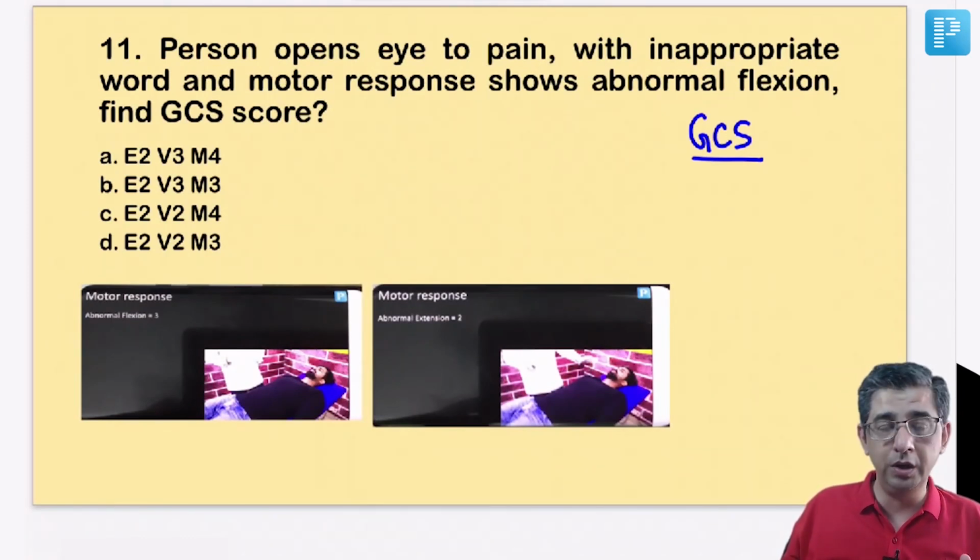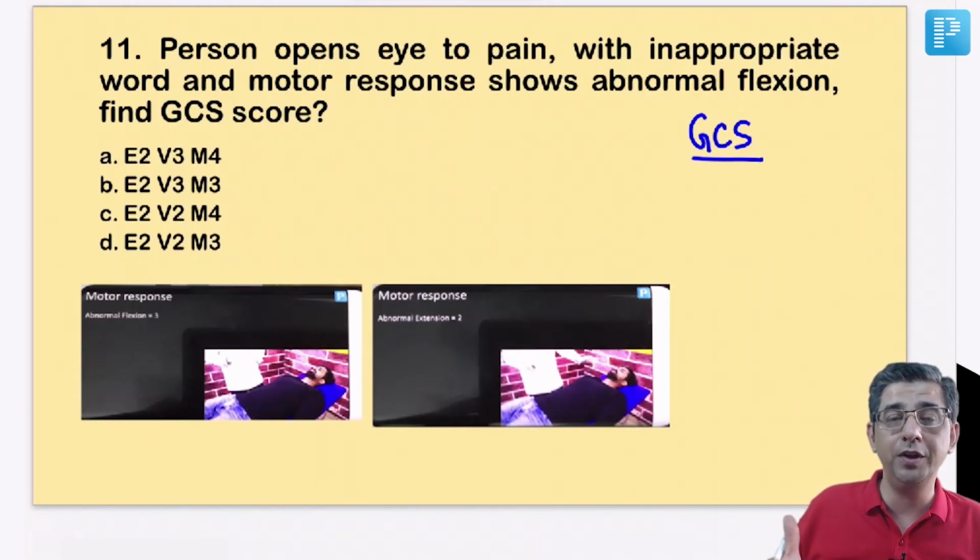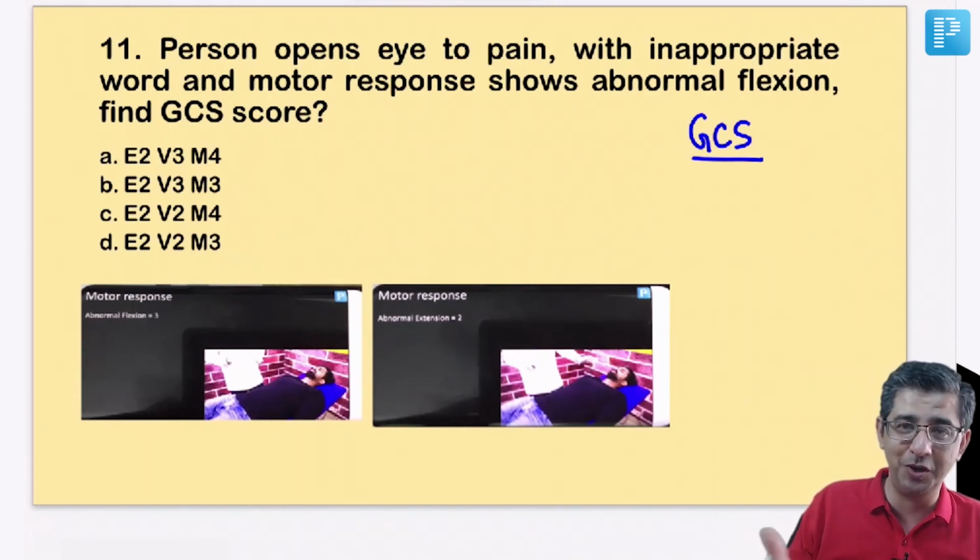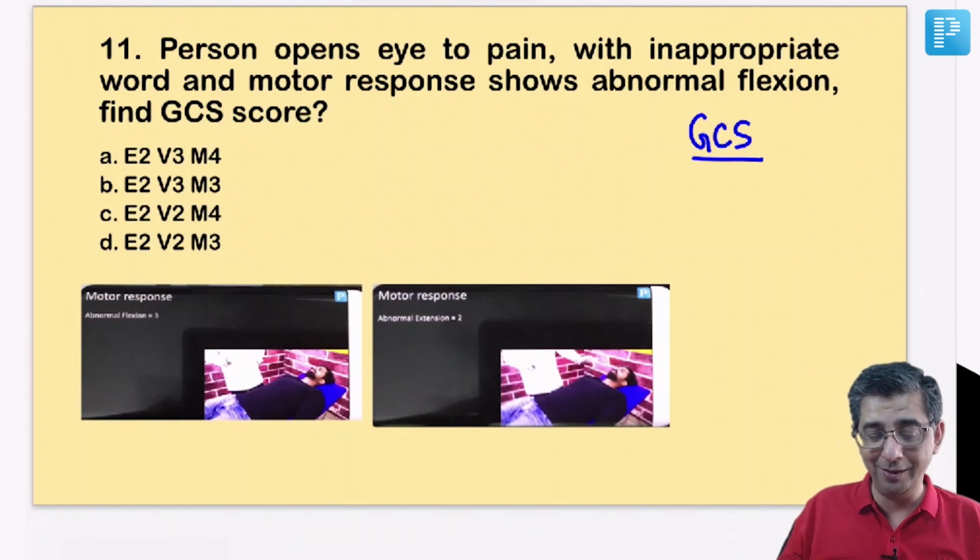I deliberately called a young guy, and you will notice that in that video he's slurring. You will notice that in that video he's being abusive. And I deliberately have shot this video with a patient like this because I wanted to show you the real-time scenarios. When you are going to talk to a slurring alcoholic patient, how are you going to feel when he's going to abuse you? You will notice the patient using cuss words in that video per se.